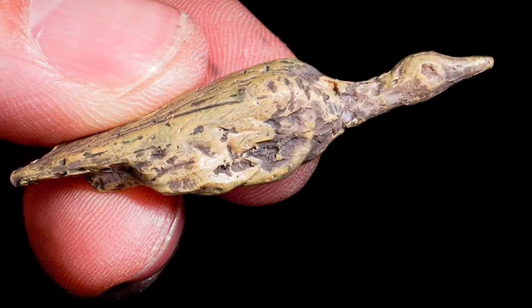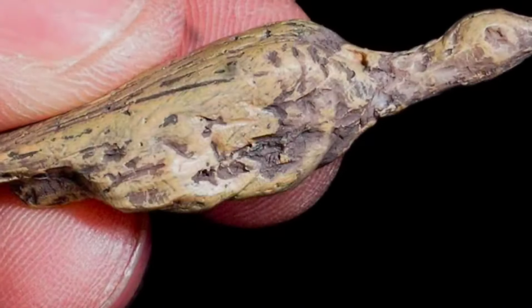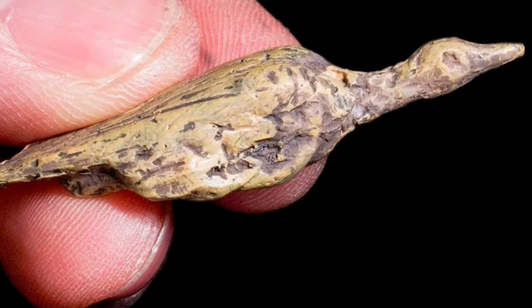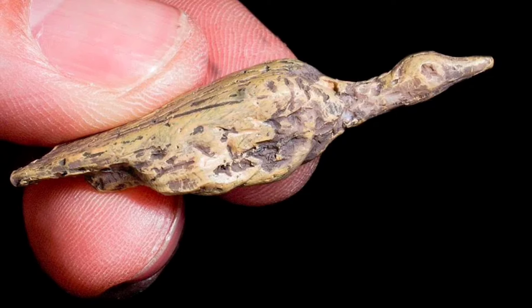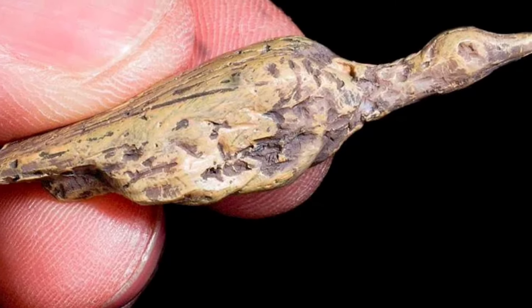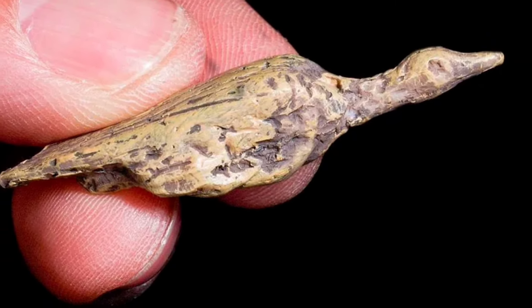This little statue, standing just 5.5 inches tall, is more than a cool old artifact — it's a peek into the artistic skill and spiritual life of our early human ancestors. This unique bird mixes features from different animals: it has a horse's head and a lion's mane. This combo not only showcases our ancestors' wild imagination, but also their deep respect for nature, reflecting the shamanic beliefs of the time where water birds held significant symbolism. The detail on this bird is incredible, from its intricate eyes to its long neck — it looks like it could fly off at any moment.